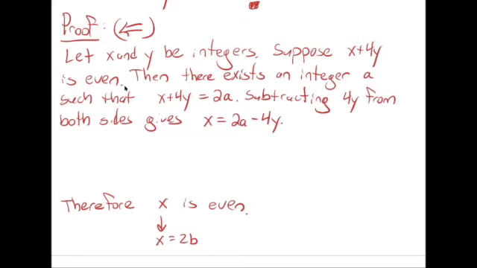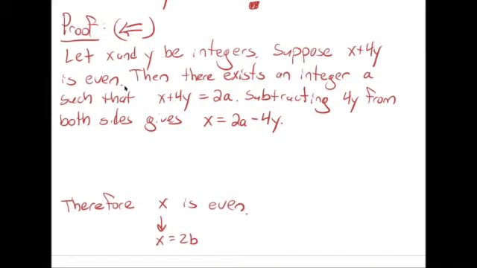I don't think you need to say subtracting 4y from both sides. I think that part would be pretty clear to the reader, but if you want to be really explicit, you could say that. You could just as well say, this gives x equals 2a minus 4y, and I think the reader would see where that came from. But if you're thinking about how much detail do I need in here, think about trying to explain this to a classmate and trying to be detailed enough that the classmate wouldn't have too many questions about what you were doing.